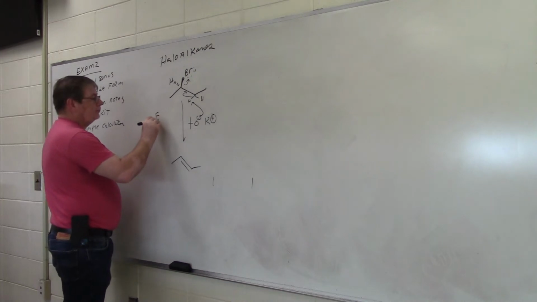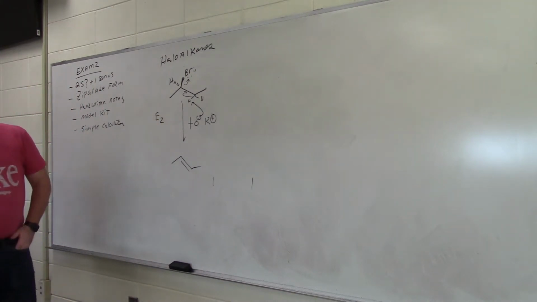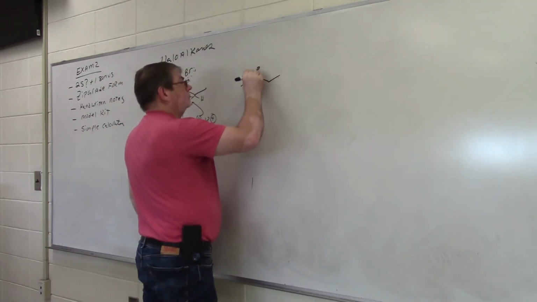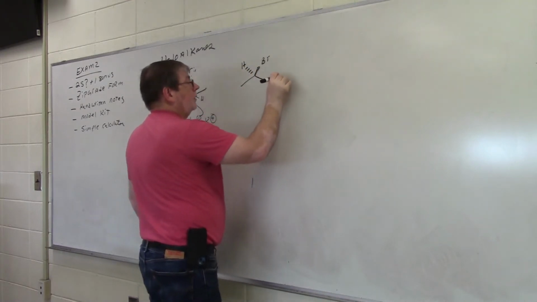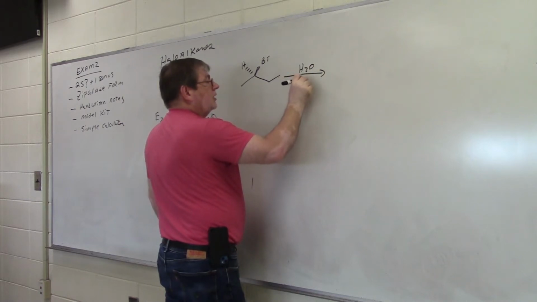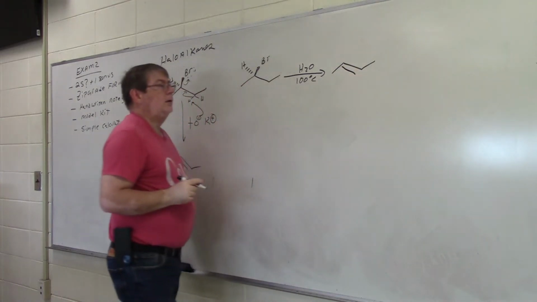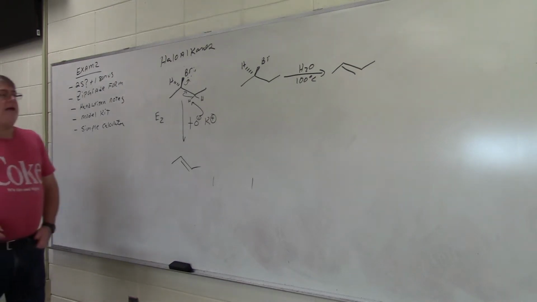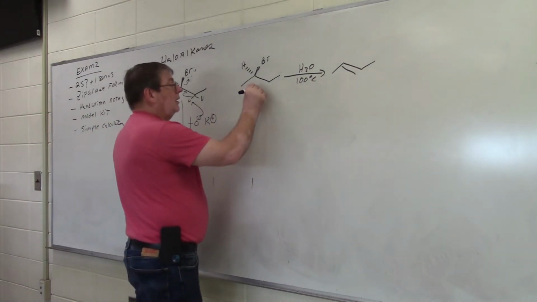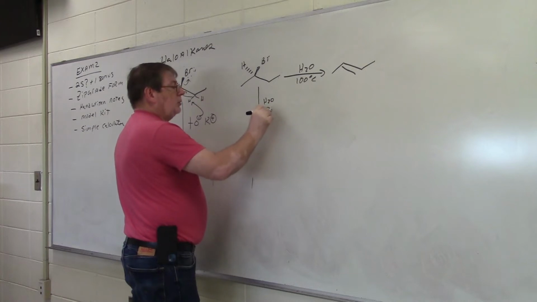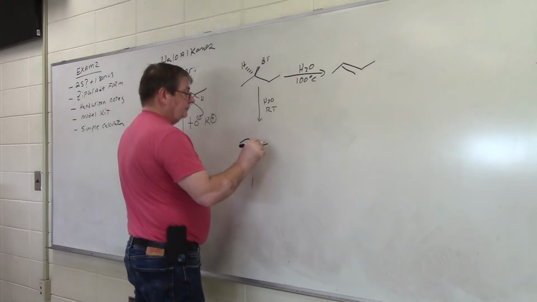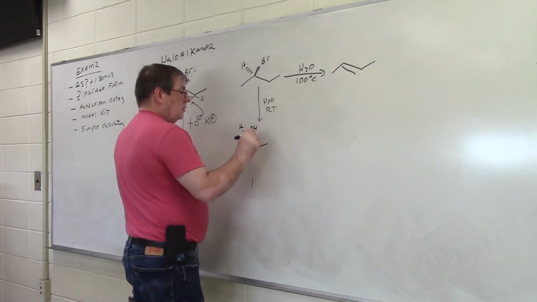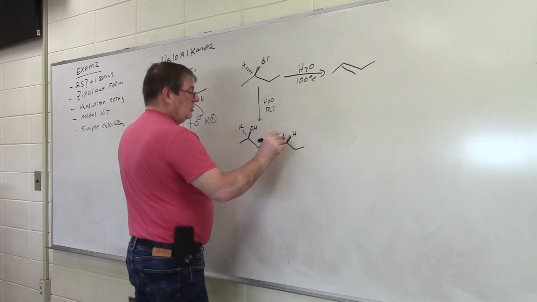So this is the E2 elimination. These can also undergo E1 eliminations because they're secondary. So maybe I put it in water, heat it up to 100 degrees Celsius, boil it. That will undergo elimination. Remember, high temperatures favor elimination over substitution. So when you're starting to talk about 75, 76, 100 degrees, 120 degrees, whatever, well above room temperature, eliminations occur over substitutions. And in fact, if you take this and put it in water at room temperature, that's what RT stands for, what you'll find is that you'll get the substitution product.